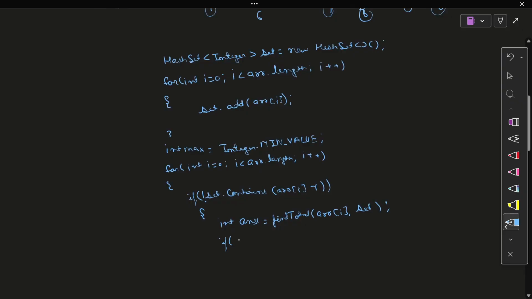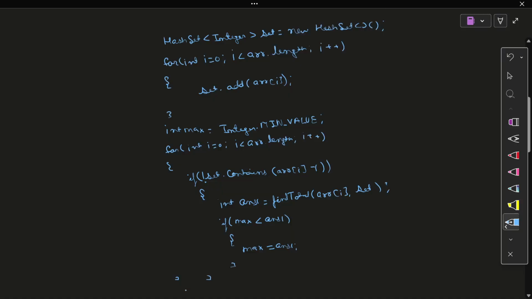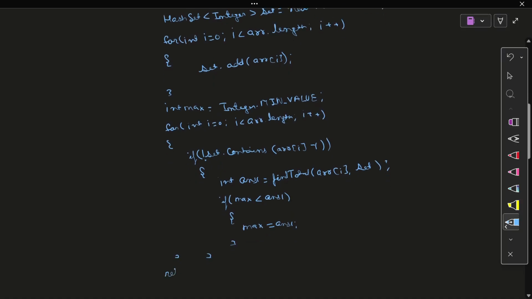If max is smaller than answer1, then put max equal to answer1. At last, we will return max.